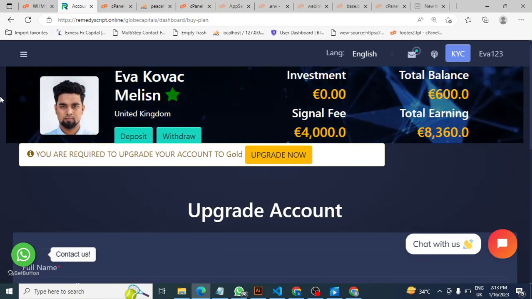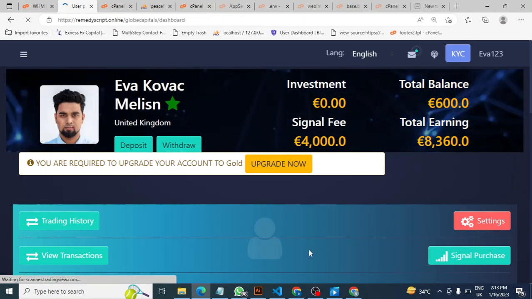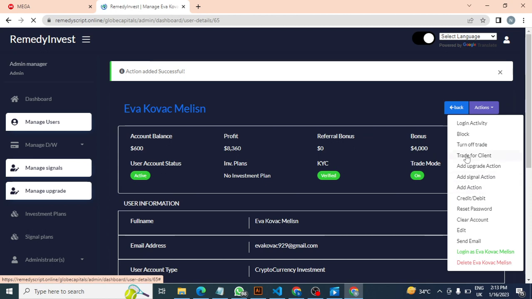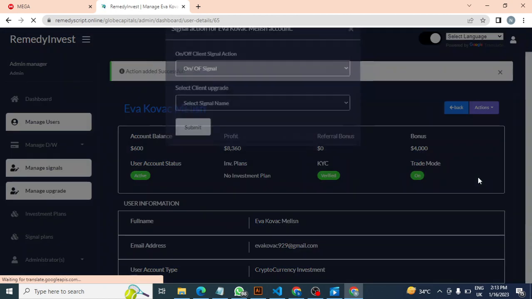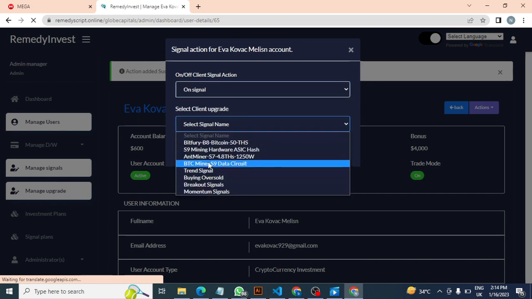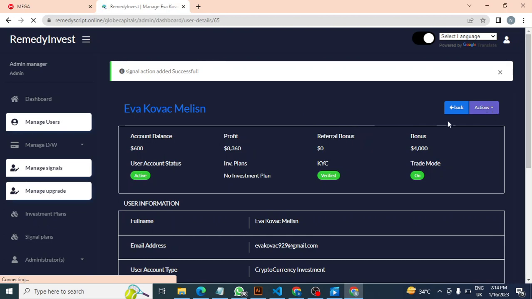All right, the same thing happens. You can also tell this user to buy a signal. How do you tell him to buy a signal? You just click on this add signal action. So you click on this and on signal, you select the type of signal. We have a lot of signals. I have momentum, X9, buying oversold and a whole lot of things. You see, that one is on, the signal part is on.